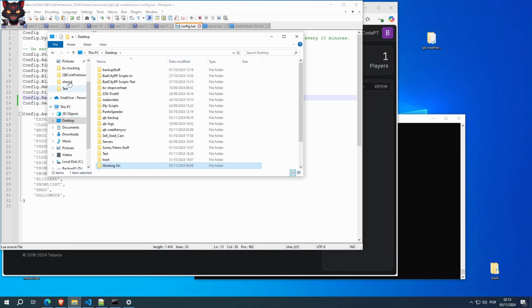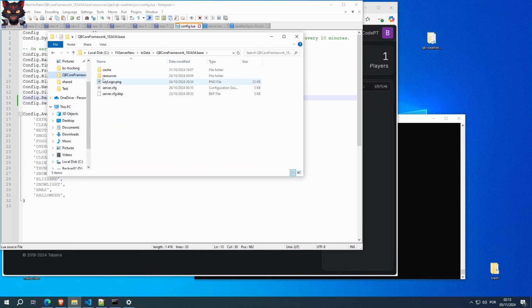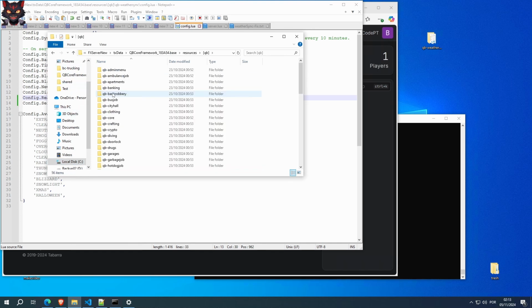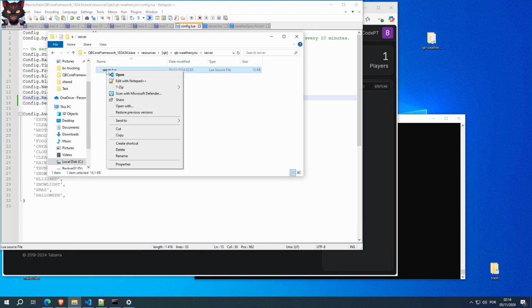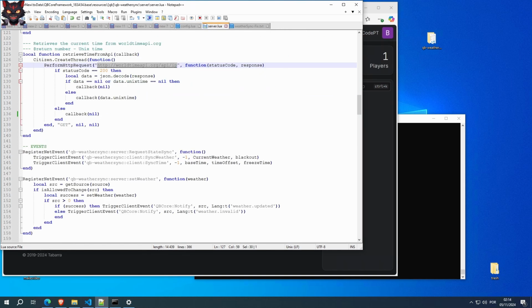One second. We're going back to QB core. I have to check something here. We're going back here to your QB-WeatherSync. Enter the server directory and edit this file, server.lua. I already have it open.